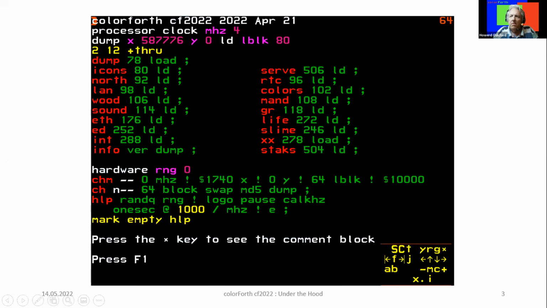This is what the start screen looks like. And you'll see here, this is from April the 21st, which is not fully released yet. But I will publish a link to where people can actually get this exact code so they can try it out for themselves.